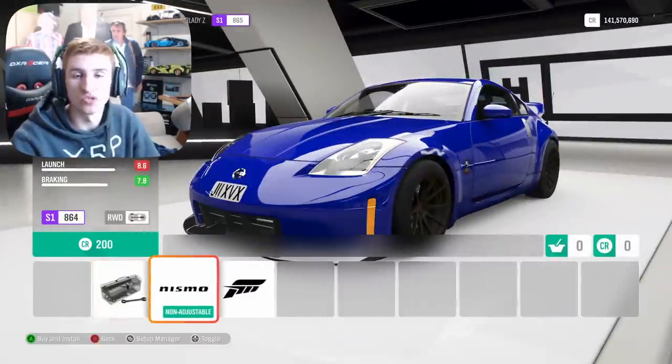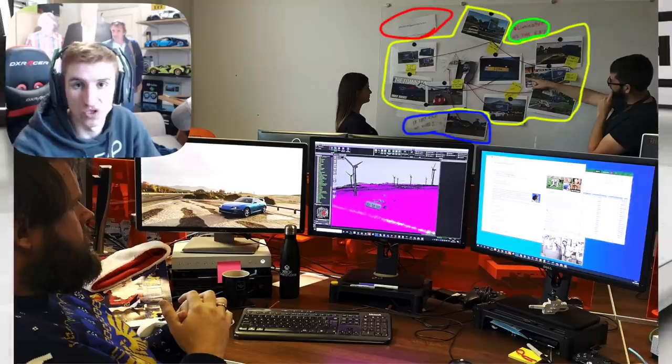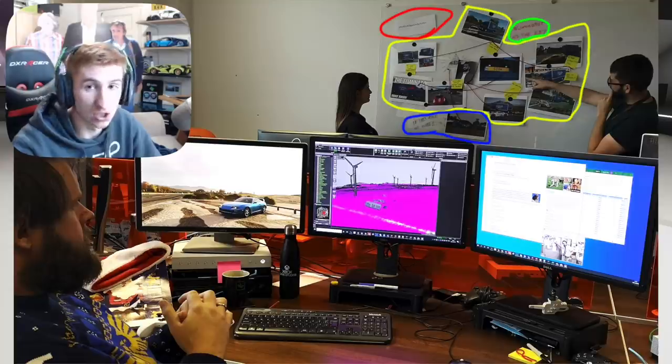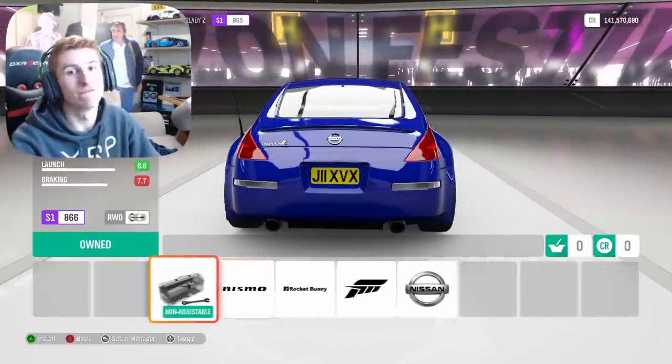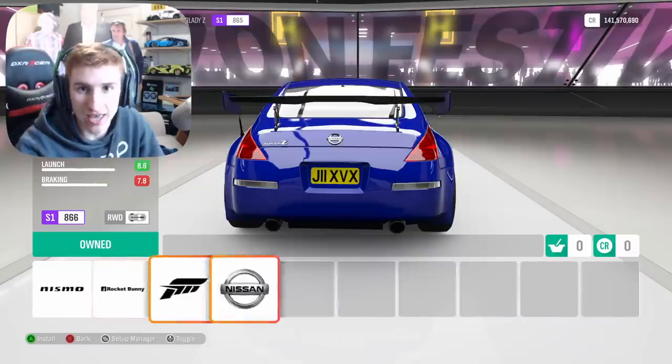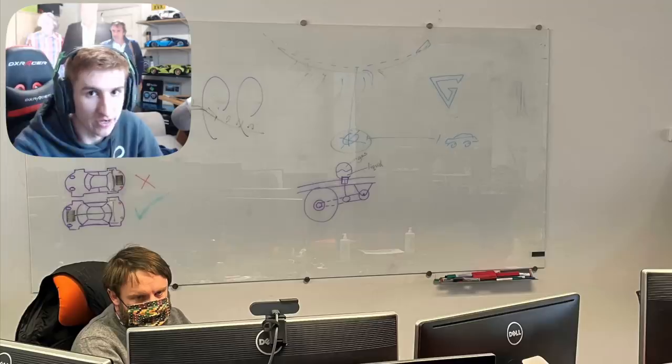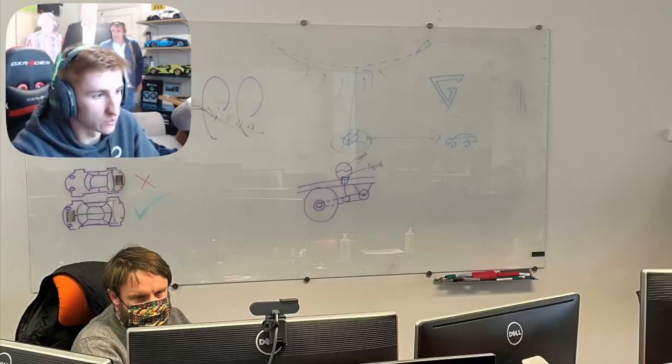Now, usually Torban Tuesday used to be images like this, full of clues about what's going to be in the update. However, because of Covid, Playground Games couldn't do that and they had to give us clues in text because they were working from home. However, finally, we have an image again. We are back to the whiteboards, as you can see on screen. So it seems like we're just going to have the whiteboard full of clues today.